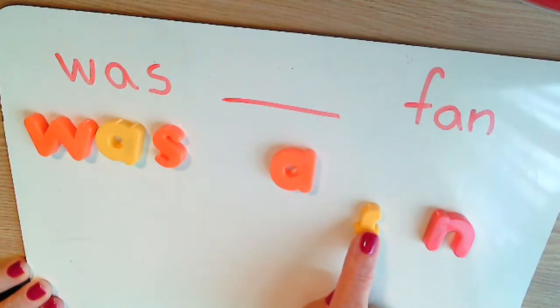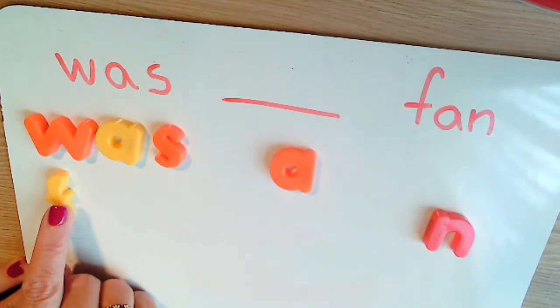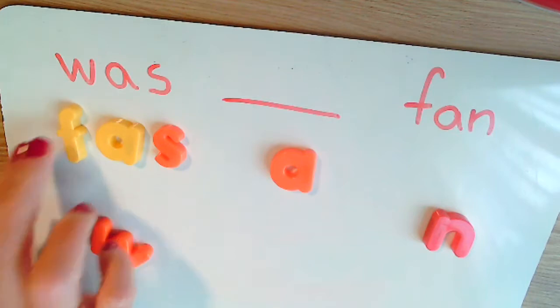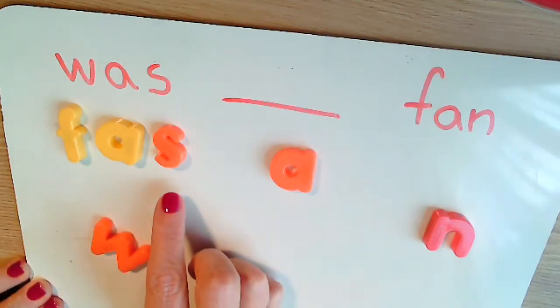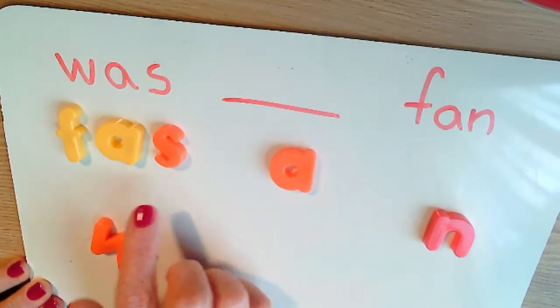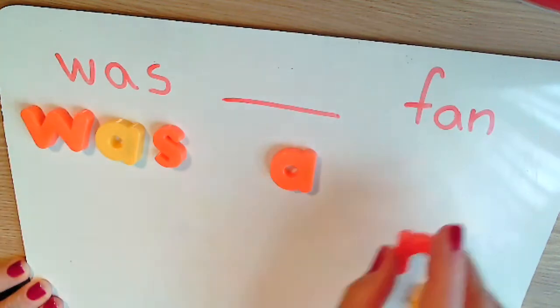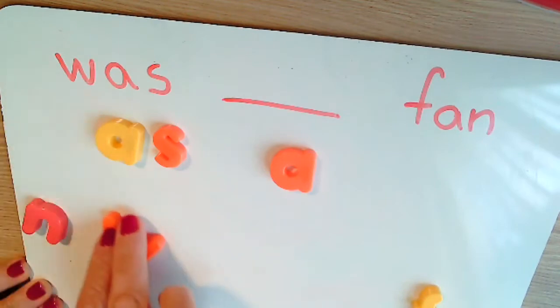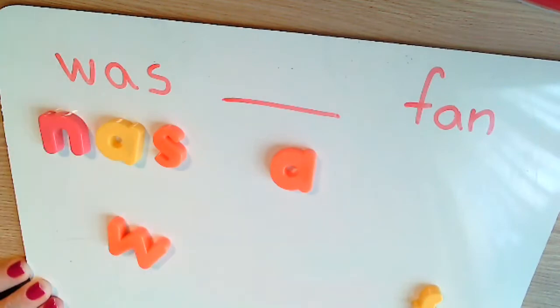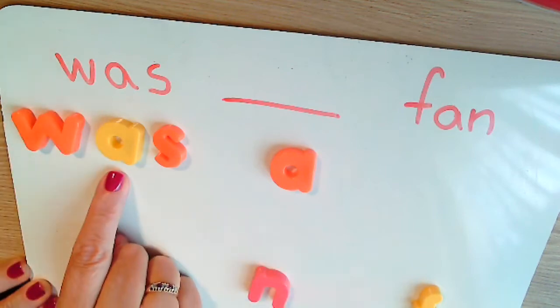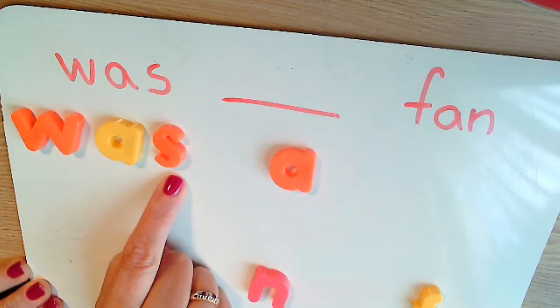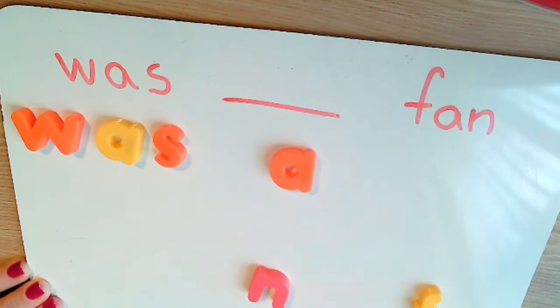Well, it's really easy now to just swap these and see. If I put the F where the W is, do I get a word? Faz? No, it doesn't mean anything. It's not a word. Okay, so it can't be that. What if I take the other letter, the N, and put it at the beginning? Naz, is that a word? No. So we know it's not that. Okay, well, we're leaving the middle one because that hasn't changed. So now we tackle the end one.